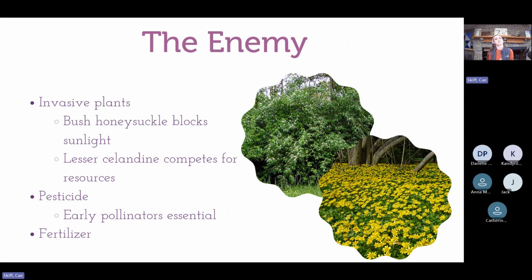But also using fertilizer. Overuse of fertilizer in your gardens and on your lawns, all of that excess will run off and can get into the waterways, and can really mess with the balance of the soil. So always, before you use any fertilizer, I recommend getting a soil test kit. You can pick them up at any garden store. Test and see what the nutrient levels of your soil are. Do you even need fertilizer? Because a lot of times you actually don't. You don't have to add fertilizer every time you plant something. So those are just a little handful of the challenges that our spring ephemerals might face.